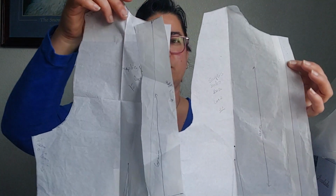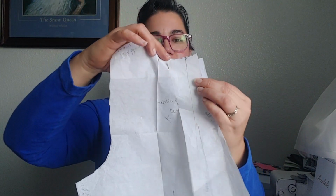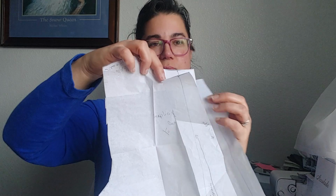But you can see the big difference between the two. You can see even here, that much was taken out of the neck.